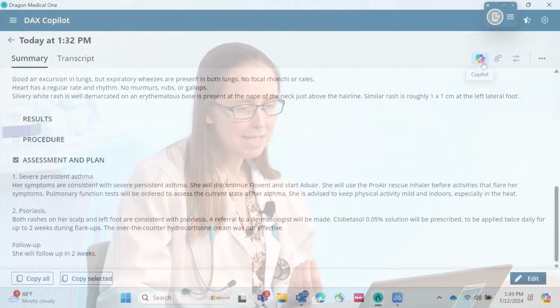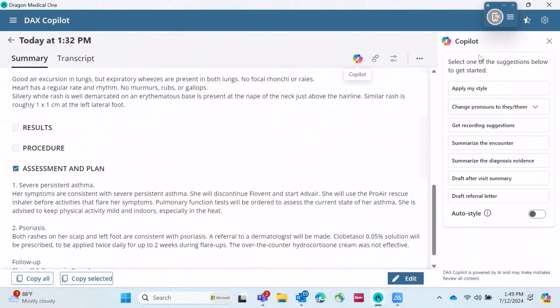So I have the ability to edit this content if need be with typing or speech recognition through the editing feature, or I can utilize AI to make large edits with a click of a button or unlock additional use cases from that conversation. And we can access that here in the Copilot icon and see our AI capabilities that are available to us.